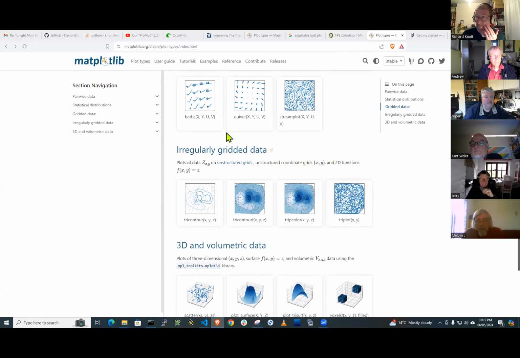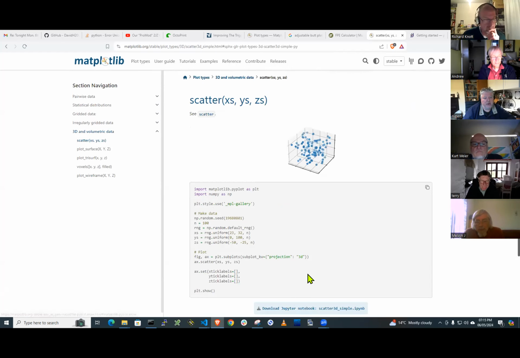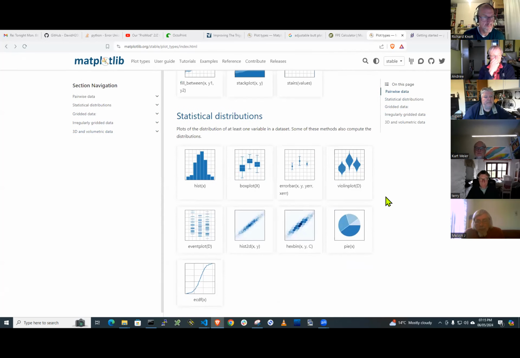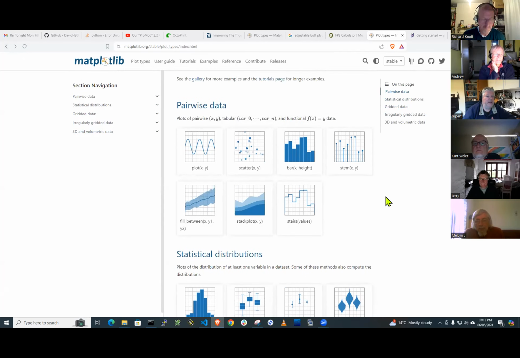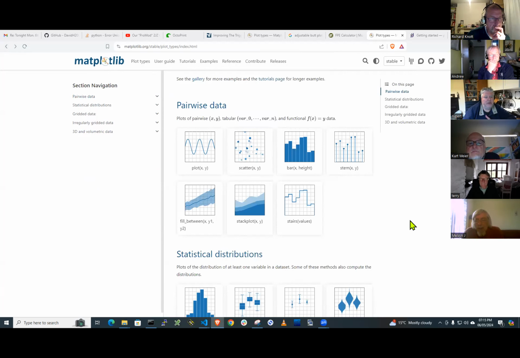And all of these are examples. So if you want to do a 3D scattergram, you can click on here, and it's got the code to do a 3D scattergram. Pretty much, it's a sort of code version of Excel on steroids, really, is the way I could probably describe it. But very, very easy to use in its basic form. And we're going to be using this plot function, and this is going to do some quite nice stuff for us. It's very simple, a few lines of code, and you get a big bang for the buck, as the Americans would say.